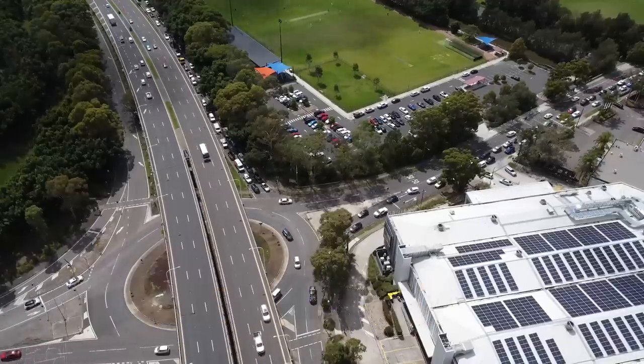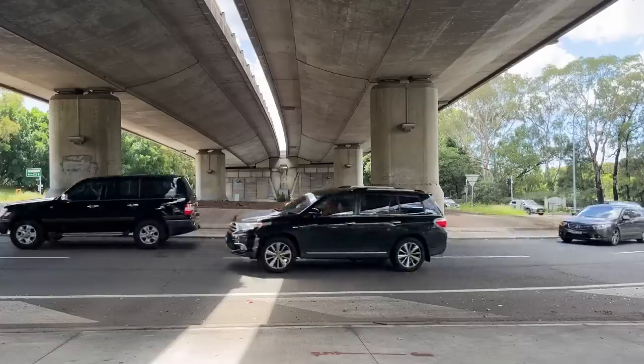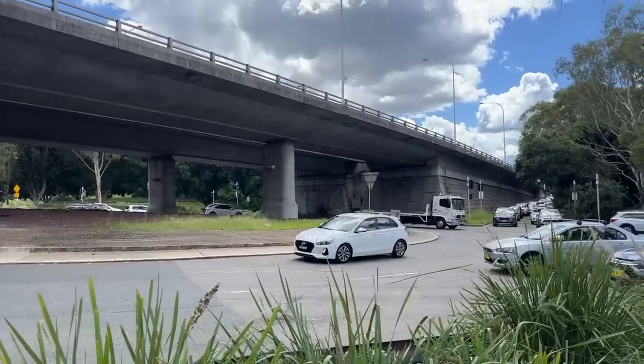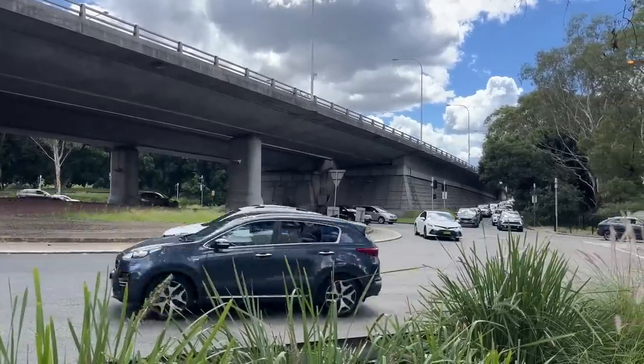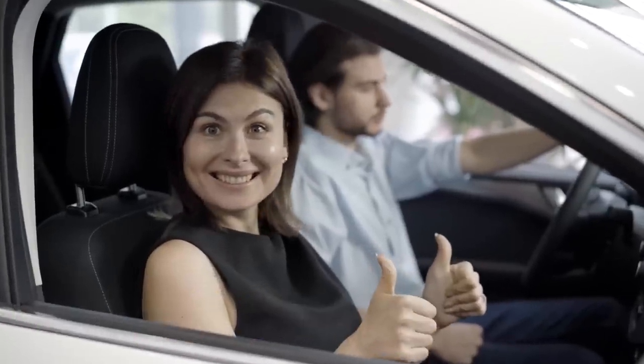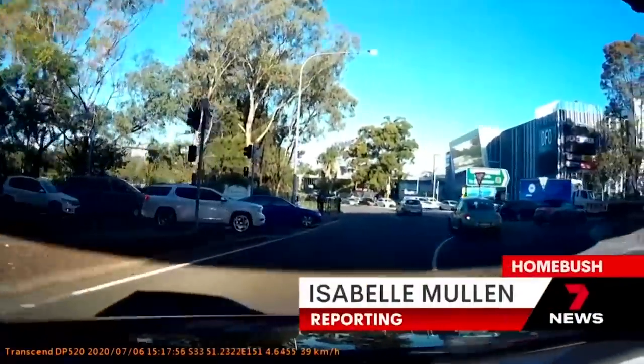This is not a game for the faint of heart. You'll need lightning-fast reflexes to enter this roundabout, nerves of steel to make it around the roundabout, and the ability to keep your cool under pressure as you quickly snatch your chance and exit your joyride. It's an electrifying experience that will leave you feeling more alive than ever before. That's the building beautifully guaranteed. And if you're lucky, you might just end up leaving a piece of your car behind as a souvenir.